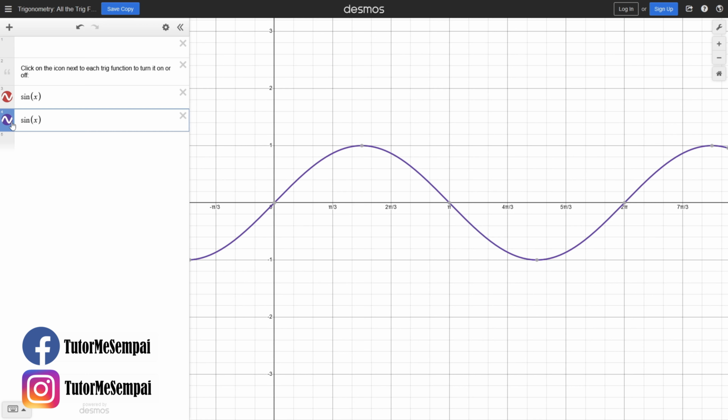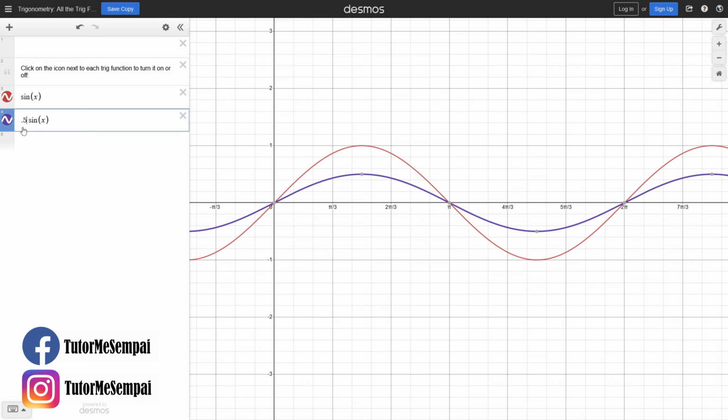And if we chose to put, let's say, 0.5, we now have a new high, but it's actually a little bit lower than our original. Instead of going all the way up to 1, you see that we're having a max of 0.5. And our minimum is actually going to be a -0.5. So whatever this is, that's going to be your height. And the negative will be your depth, how low you're going to go. So that's going to be our changes in amplitude.